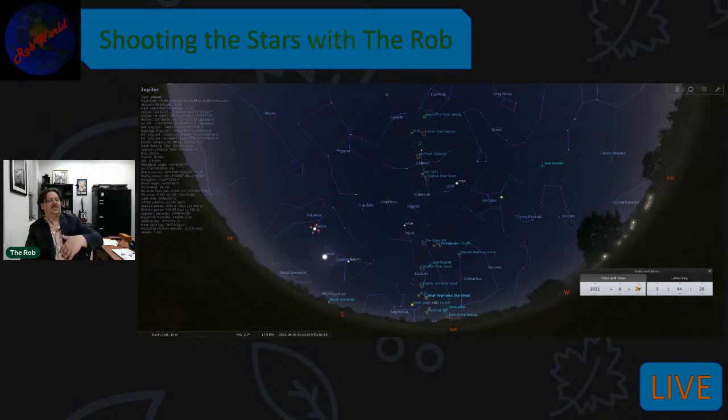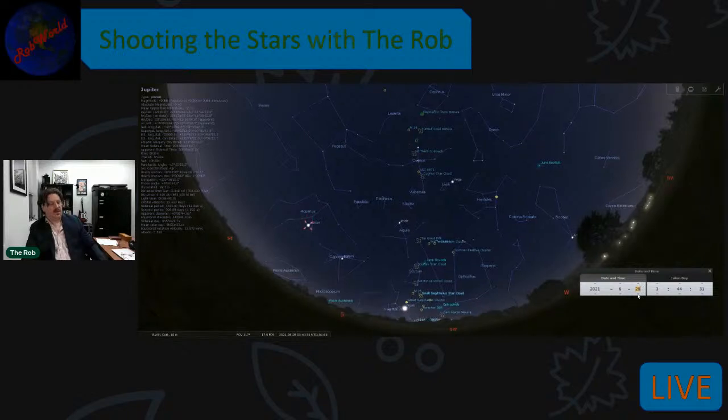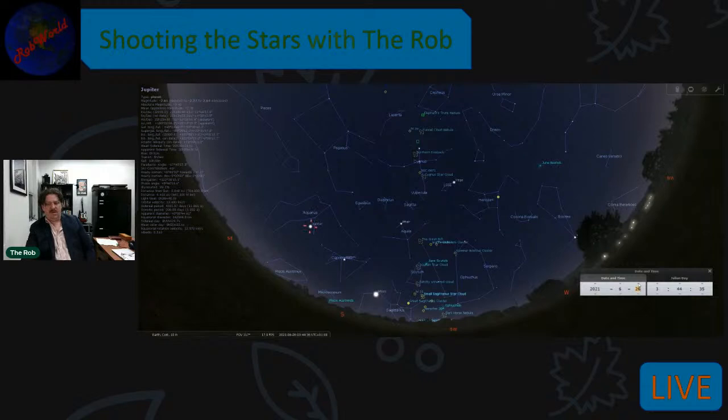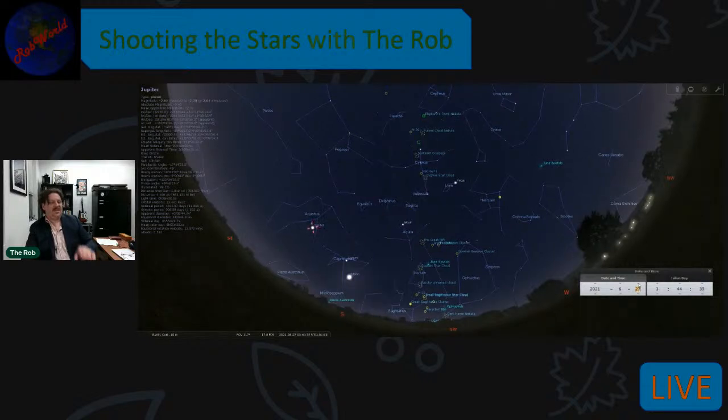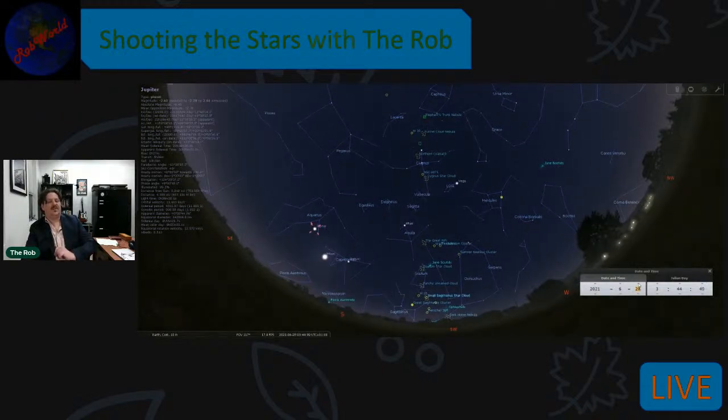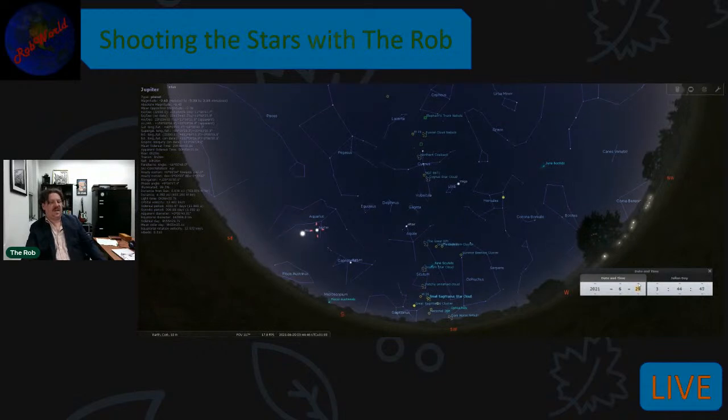This simulates the idea that you come out to the field at the same time. So this is what it would look like tonight. This is what it would look like tomorrow. The next day, you can see that Saturn and the moon get very close to each other. The moon on the 28th will appear to be pretty much in between Jupiter and Saturn.